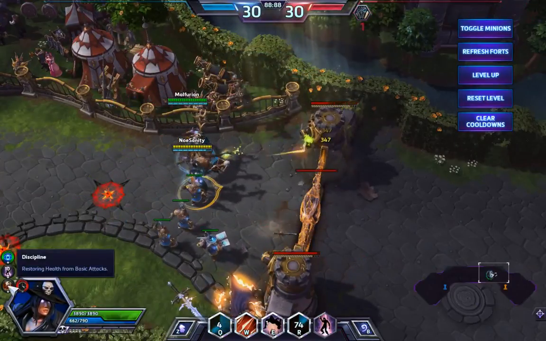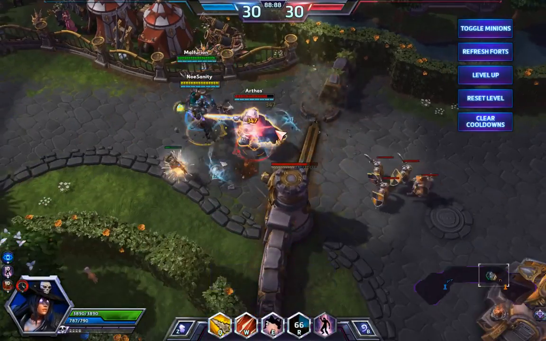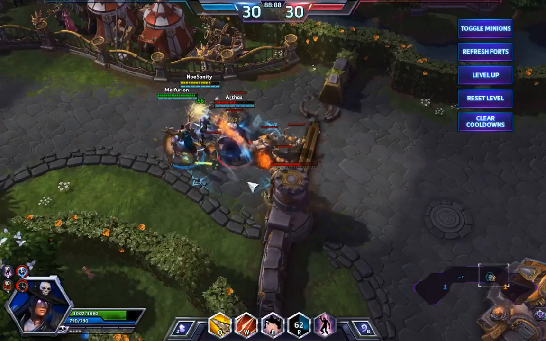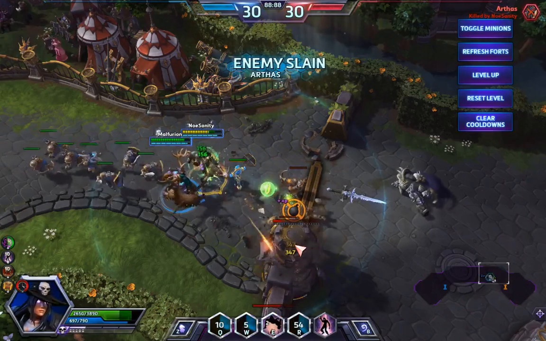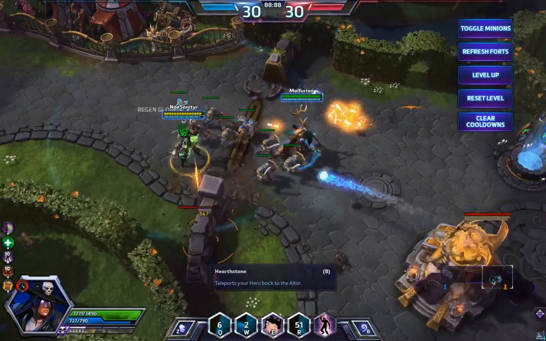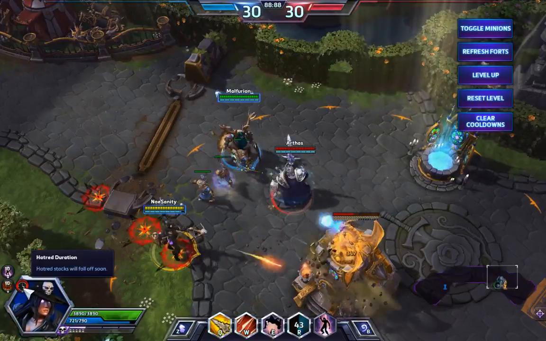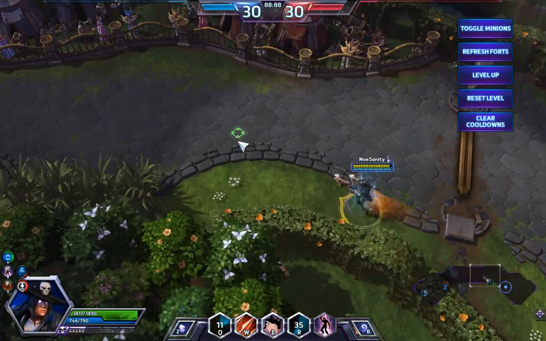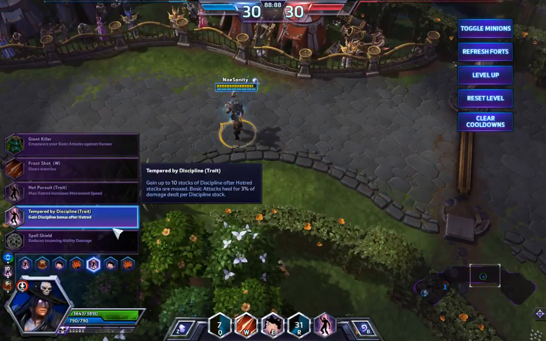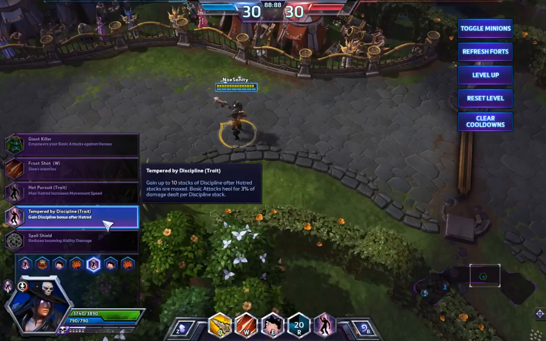So, as you can see, I'm gaining Discipline, which looks a lot like Vampire for some weird reason. And I'm gaining a lot of health really fast. As you can see, I'm easily capable of just walking through groups. Now, if instead of taking Tempered by Discipline, I'd taken Giant Killer, then I'd be doing a lot more damage to heroes, but I wouldn't be healing by 3% of my damage.